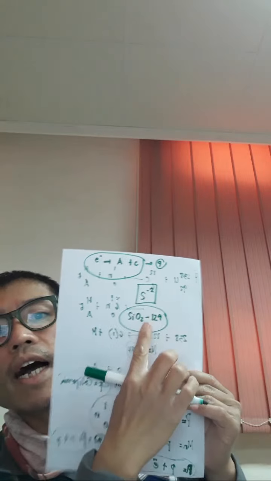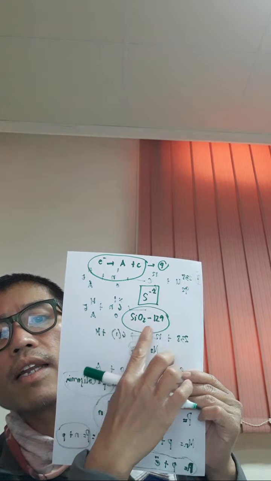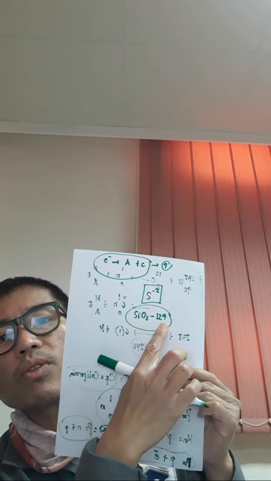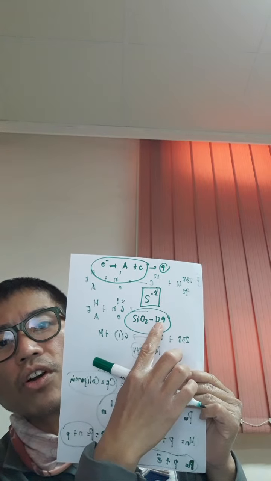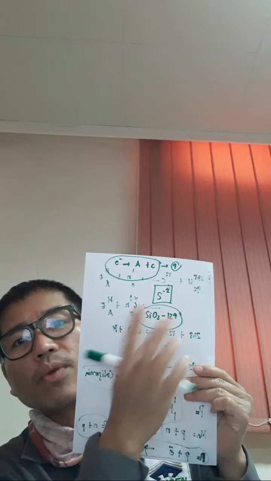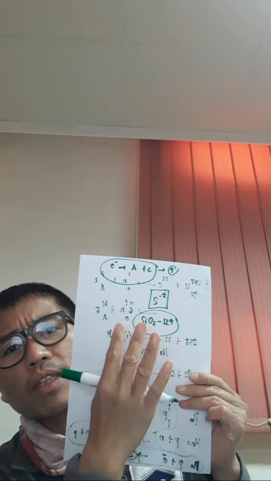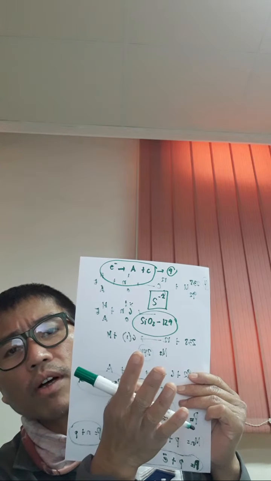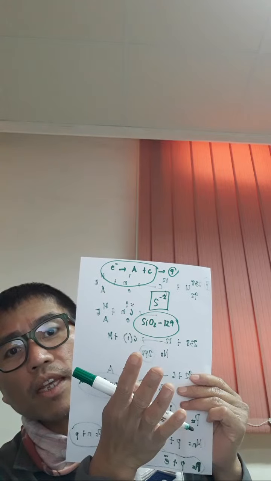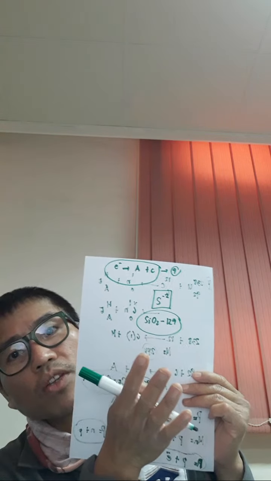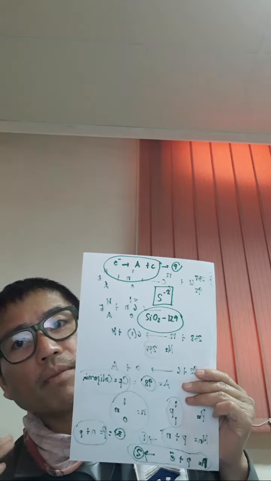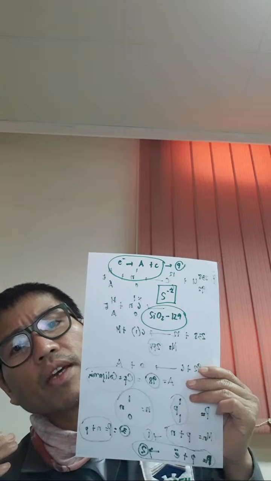Another example also, if the question says SiO2 negative, like this. This is silica, silica dash 129. This means that this 129 is automatically the mass number. The rest will follow because you already know the molecular weight of O2, and then you can solve for the number of protons because atomic number is equal directly to the number of protons. So you can solve for the protons and electrons by having this formula and the other formulas I mentioned a while ago.